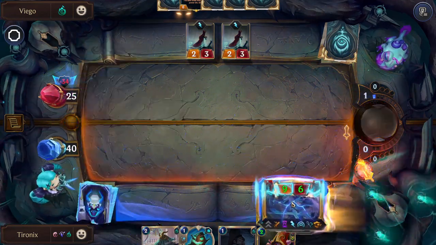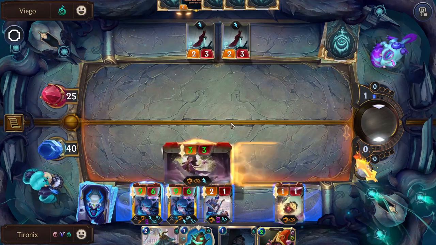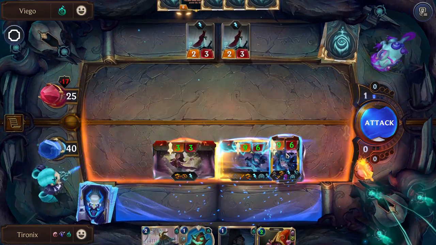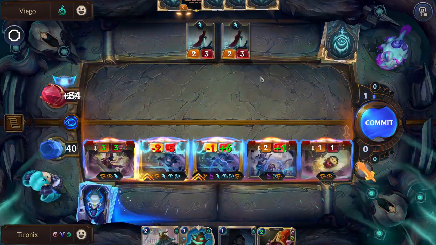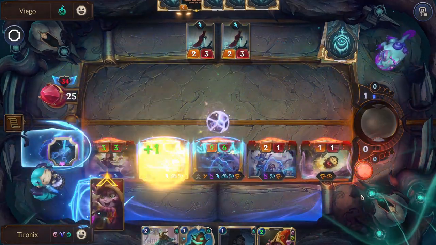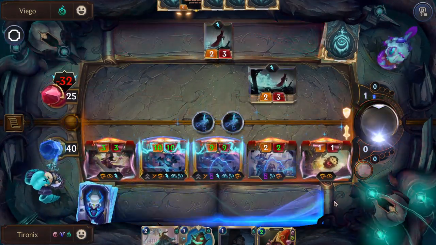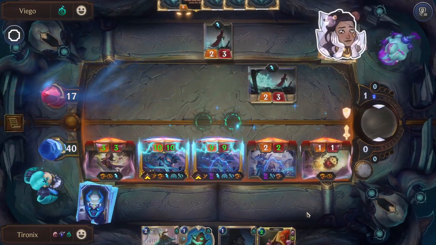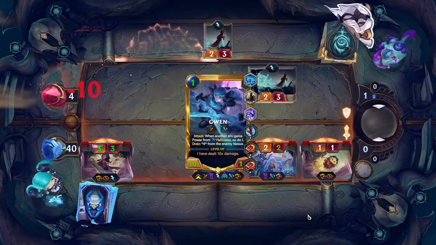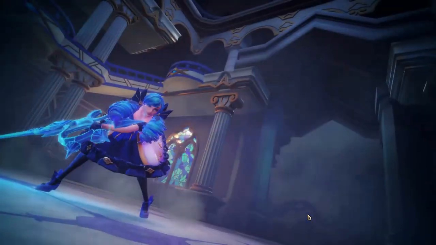Well. Come on. There we go. Nothing to fear. Oh yeah, this is gonna be good. Be still now. Alright, so I guess that's Viego gone. No matter their resolve, mine will be stronger.